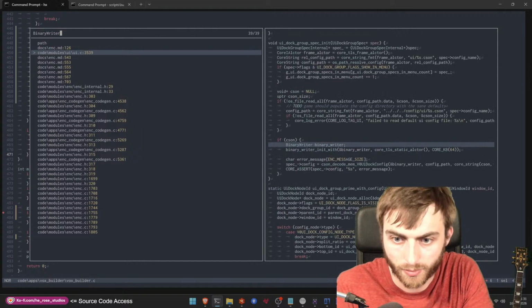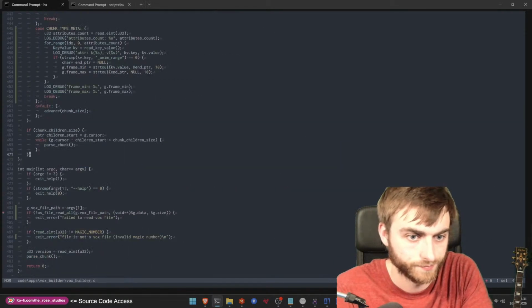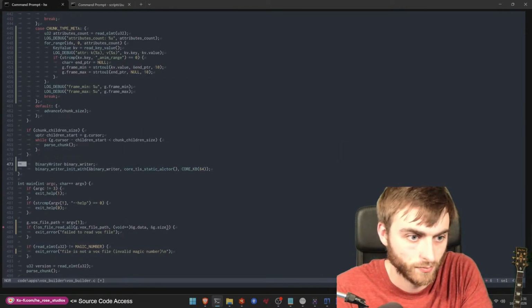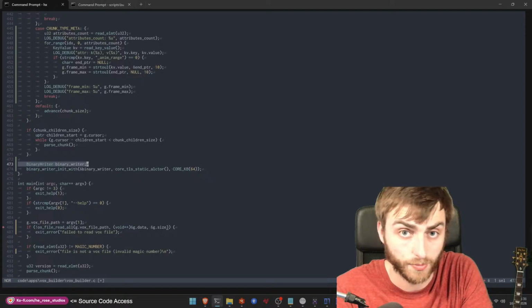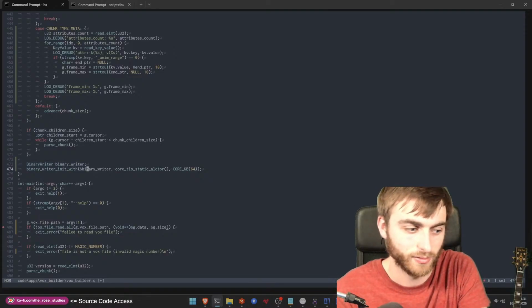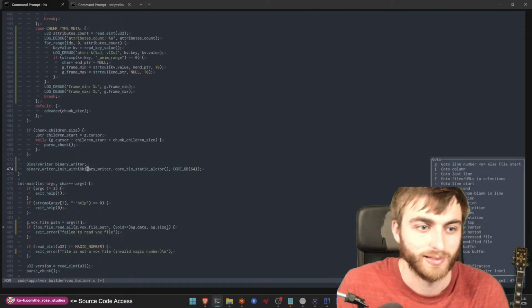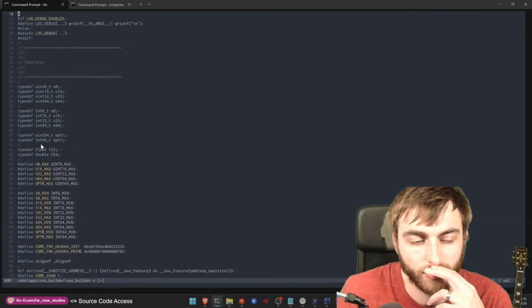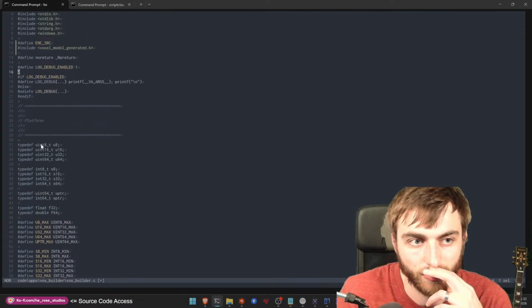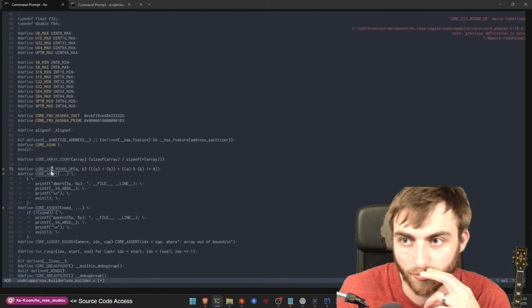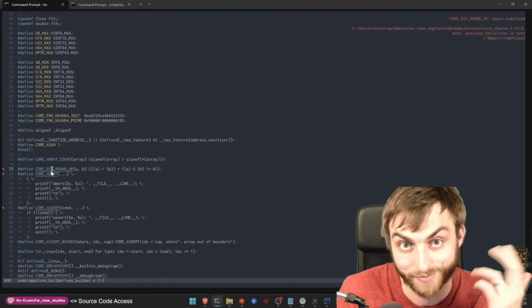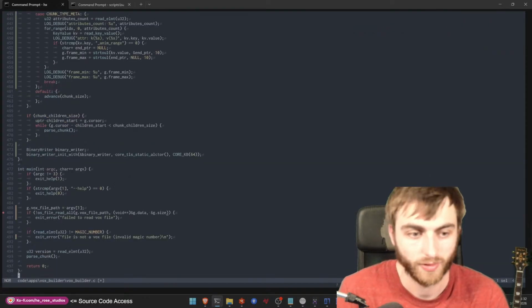Maybe we can take this one. The issue is this Vox builder. I've been using it without any of the code base at the moment, but I think now we've got to basically use some of the engine code. So I might have to get rid of some of this now because it's going to be double duplicate. Yeah, it's redefined. Let's just write the code because that's going to be the most fun thing.